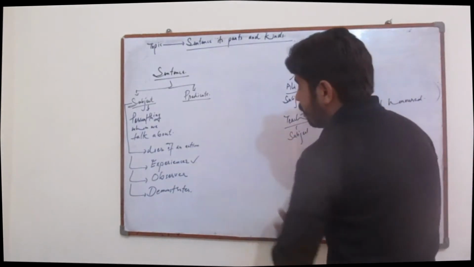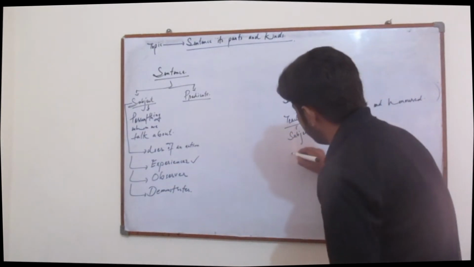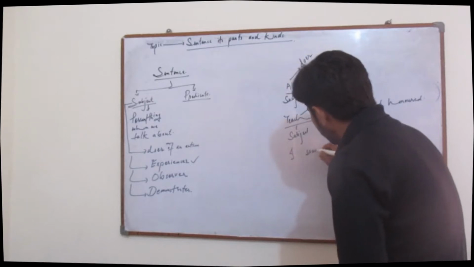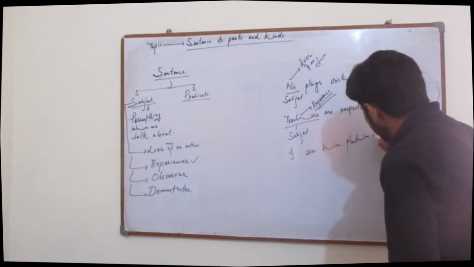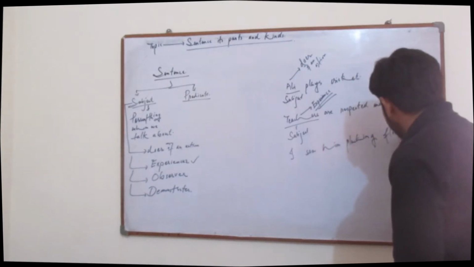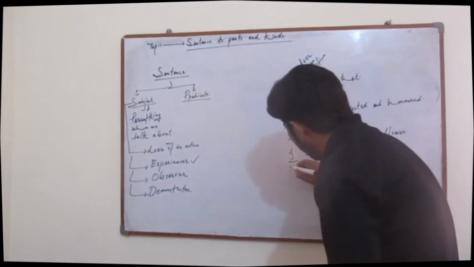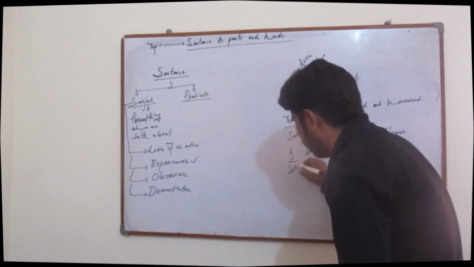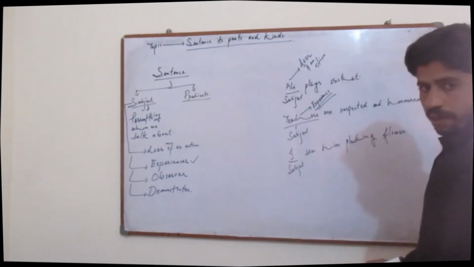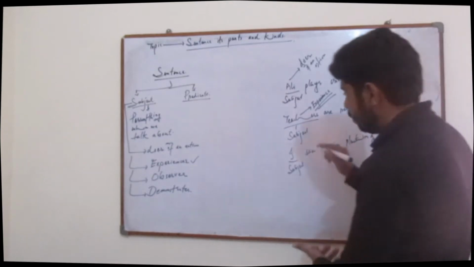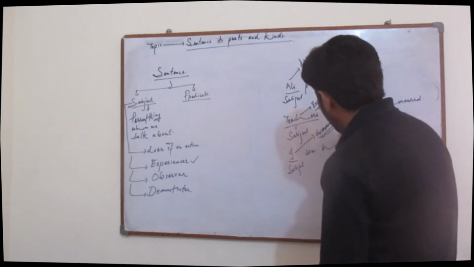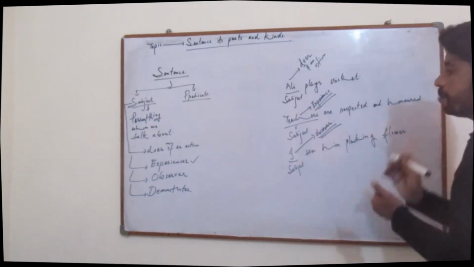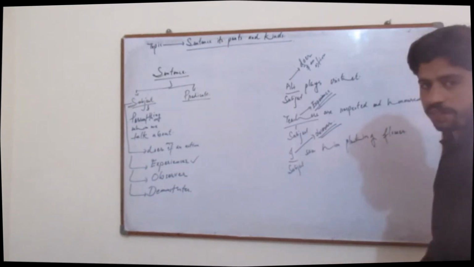As I said, subject can be an observer. The sentence is, I saw him plucking flowers. So here I is the subject. Why? Because I'm talking about I. So I is the subject, and you can see I is here the observer. What did I observe here? I observed him plucking flowers.